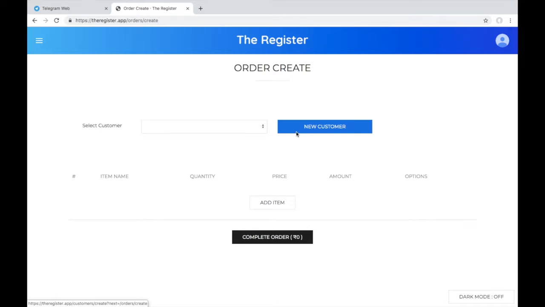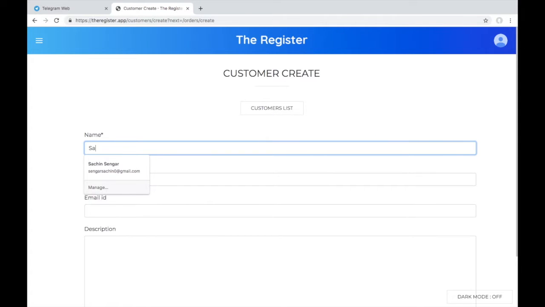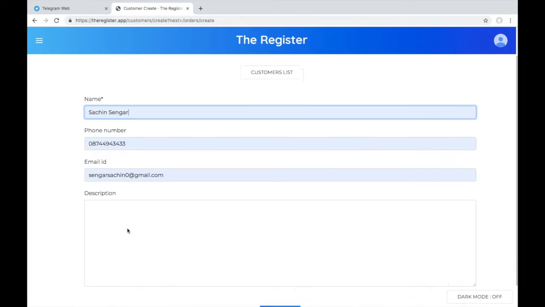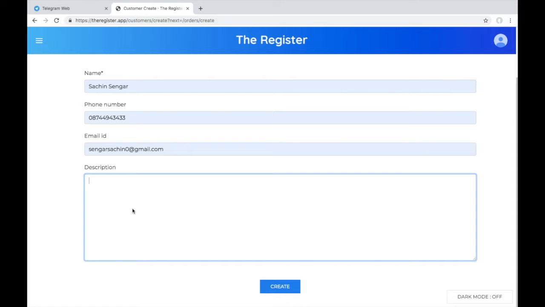So suppose in this case it is a new customer. Give the details of the customer like his name, his email ID, his phone number, and if you want any description about the customer, you can give that description here as well. In this case, I choose not to give any description.